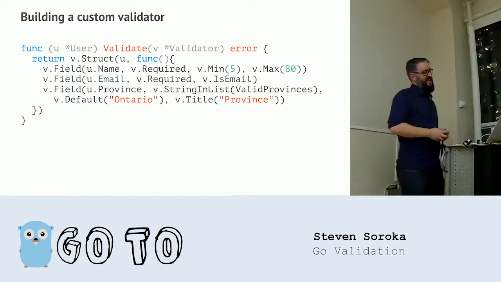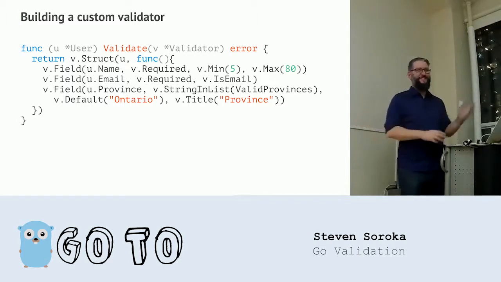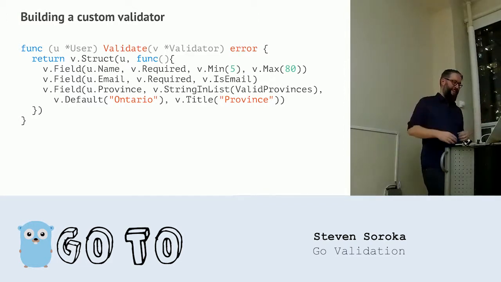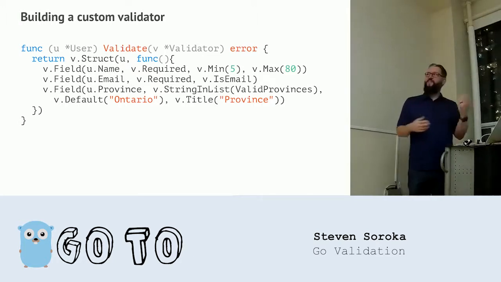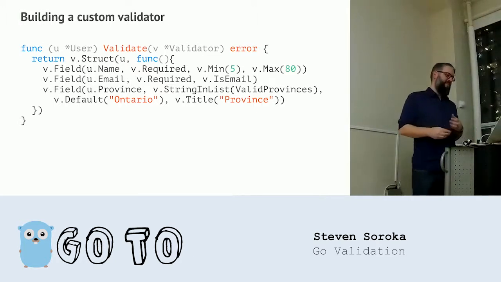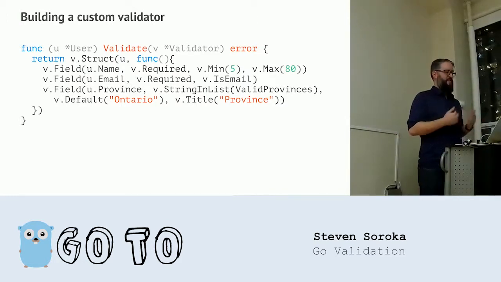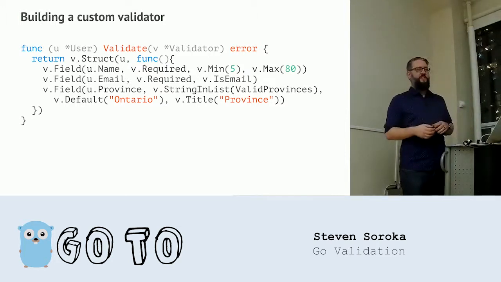This is an exercise in creating your own custom validator. Now that you've seen all the other packages out there, you're like, yeah, they're great, but I could do better. So what would our own perfect validator look like? Well, I'm just making this up, but maybe it follows a similar pattern as we saw before, except the validator passes itself into the function, removing the requirement to re-reference the package over and over again. This is actually really important if you want to do schema generation, because then you can build up state from the document that you're validating.